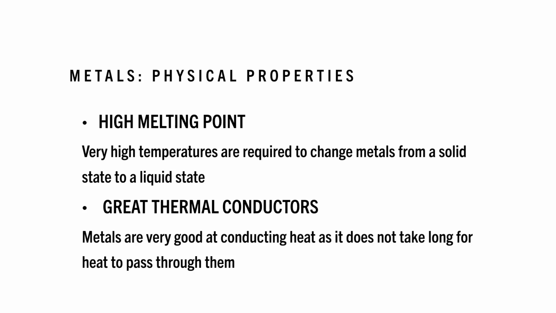So let's look at these properties so that we'll be able to identify metals when in the laboratory, or if we just look at something, we should be able to identify a metal. Okay, so one physical property is high melting point, and all this means is that very high temperatures are needed to change the metals from a solid state to a liquid state. So in order to, in quote, melt the metal, remember we went through this, you're going to have to get those temperatures up really high. And I'm not talking about 400 degrees, I'm not talking about 2 degrees, I'm talking about some high temperatures.